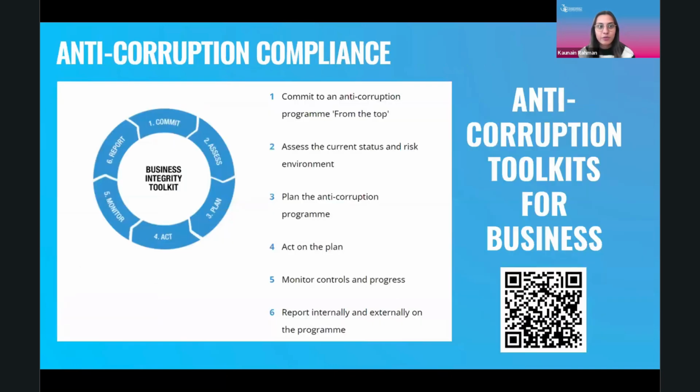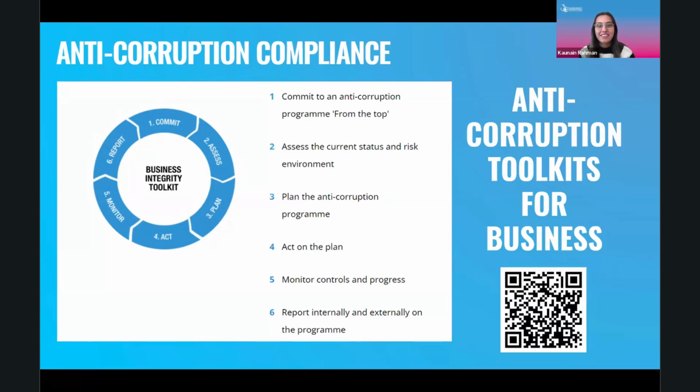Moving on, coming to anti-corruption compliance. And very interesting to listen to Paul about how compliance, when it becomes too much, can often result in a tick box exercise and can actually affect ethical behavior in that sense. So what we've tried to do at TI is basically develop sort of a toolkit for business to have a look at what is needed when they're actually trying to do anti-corruption compliance within their operations. So what are the basic prerequisites that you need to have in place? So we've developed this sort of 6-step plan, and you can access this again via the QR code here.